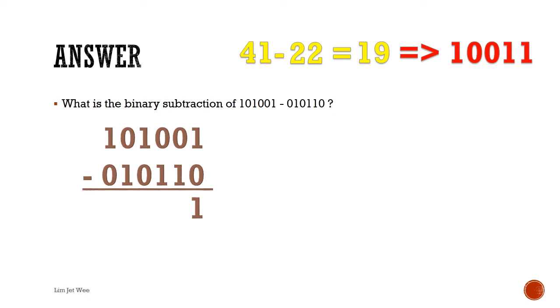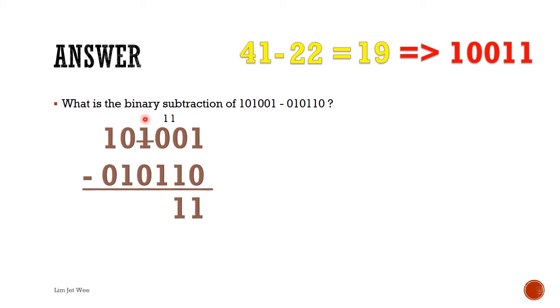We'll do it step by step together. Now, this is 0. I want to subtract 1. I cannot subtract like this, so I look to the next number. Again, it is a 0. There's nothing to borrow, so again I look to the next one. Oh, this is a 1. I can borrow this.